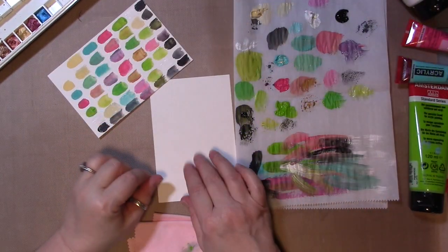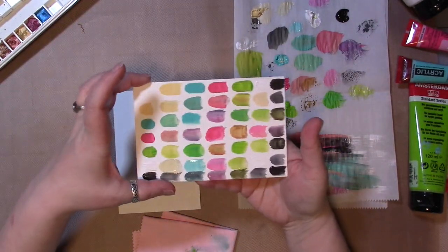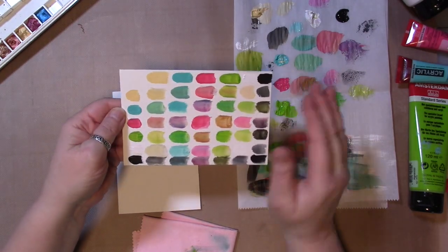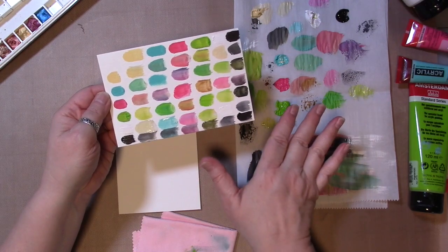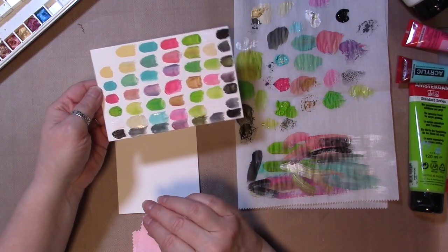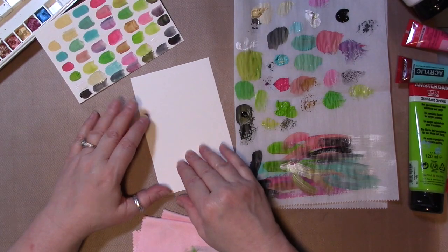So we are going to create a little piece of artwork on this watercolor postcard. We did a sort of color key, seeing what kind of color variation we would get mixing these colors together, which was interesting. So I'm going to use that as a guide to create the painting. I'm going to speed forward through my process and I'll be right back.